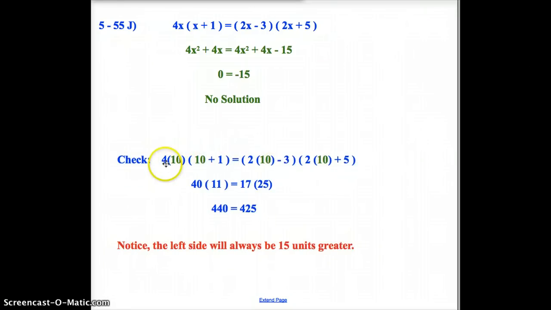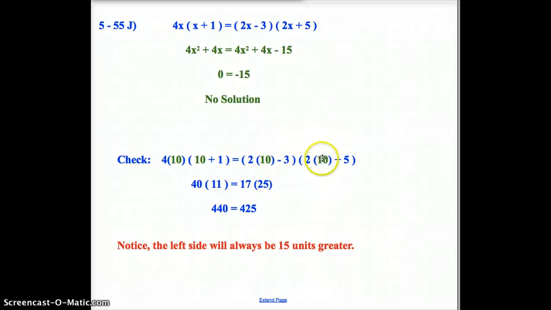So I rewrite the original equation, 4x times the sum of x plus 1 equals 2 times x minus 3 times the sum of 2x plus 5. You'll notice for all the x's, I've plugged in the number 10. As I solve this using order of operations, 4 times 10 is 40. 10 plus 1 is 11. 2 times 10 is 20 minus 3 is 17. 2 times 10 is 20 plus 5 is 25. I know I combined a few extra steps there. I'm assuming by this point you can understand what I'm doing there. Then when I multiply this out, 40 times 11 is 440. 17 times 25 is 425.